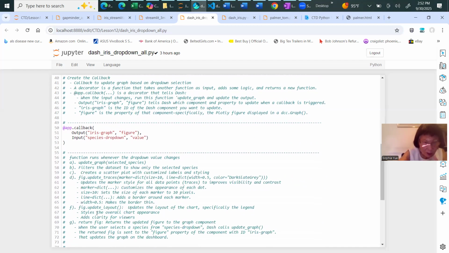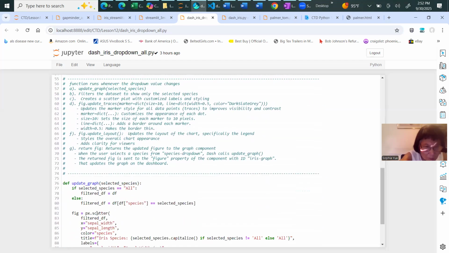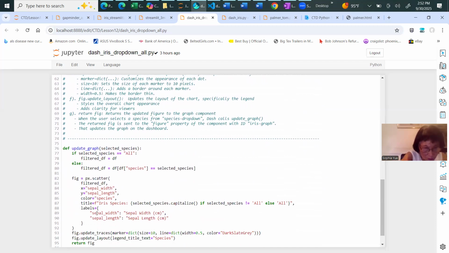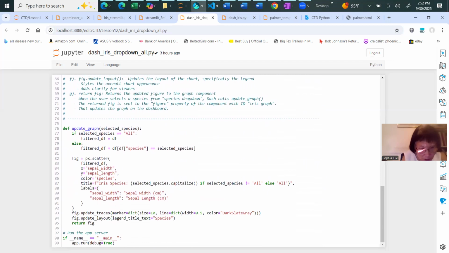After this is done, you need to define the function for your plot. So here we define the plot as a scatter, and then we define what the x value and the y value are, and also the color and the label.